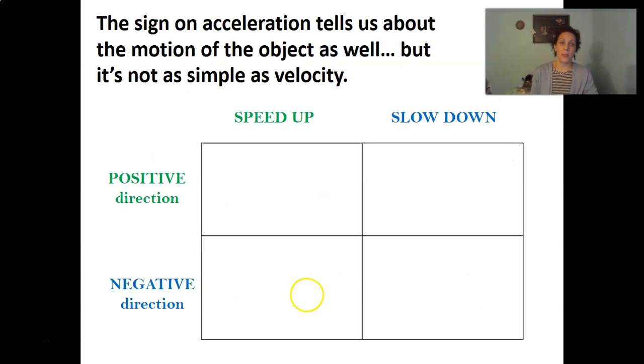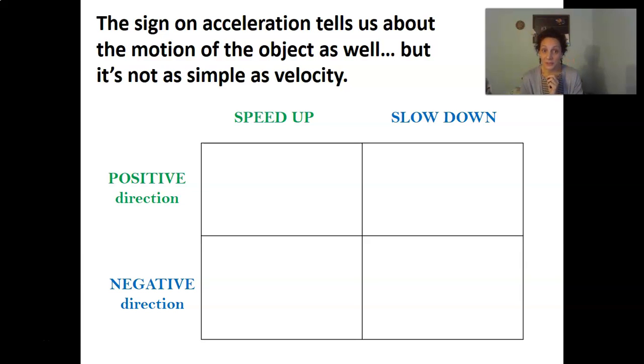All right, okay, so we know we need the second derivative to get acceleration, but once we have it and we are interpreting it, one of the important things about it is going to be the sign on it. It's going to help us to describe the motion of the object. Now, with velocity, it was simple. Positive meant it was moving in the positive direction. Negative means it's moving in the negative direction. So positive is very simple to interpret. It's either moving up or to the right, period, end of story. And a negative is very simple to interpret. It's either moving down or left. End of story. With velocity, the only thing affecting the sign is the direction.